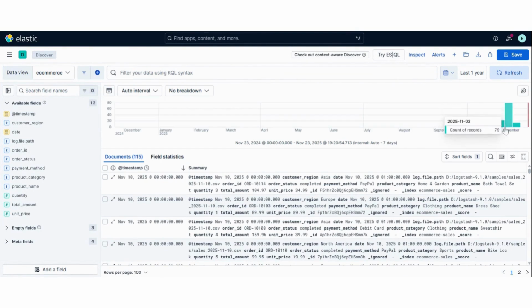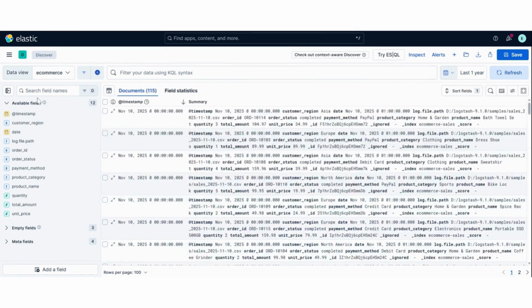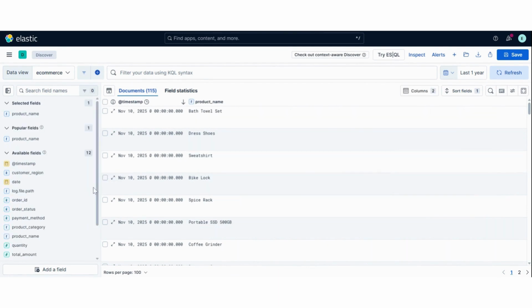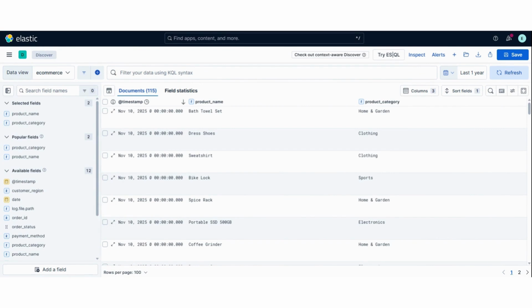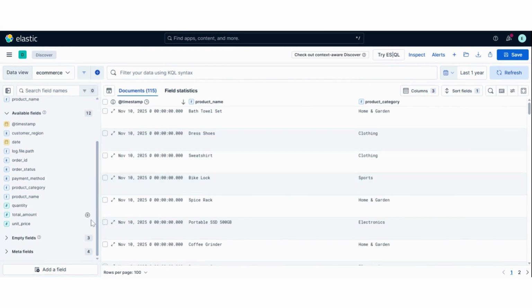November 2025. On the left here, you have the fields that are in our data. I'll try to add them one by one in order so we can clearly see what our data looks like. But for now, go ahead and hide the chart here. That's good. So here, you can already enter the product name. There you go. Product name. Okay, hit the plus sign. And it adds it to the table. Then you can select the product category. Okay, I think now we can select the quantity. After that, we can add the unit price, then the total order amount, and I think now we can add the customer region for those who purchase there.